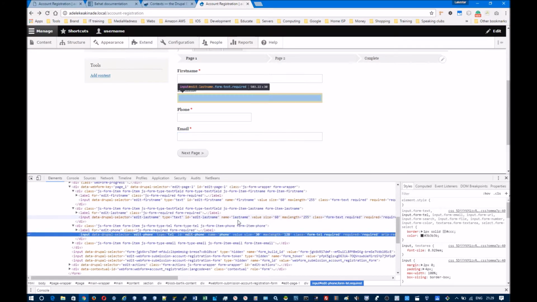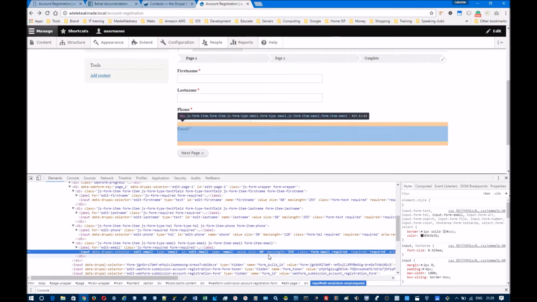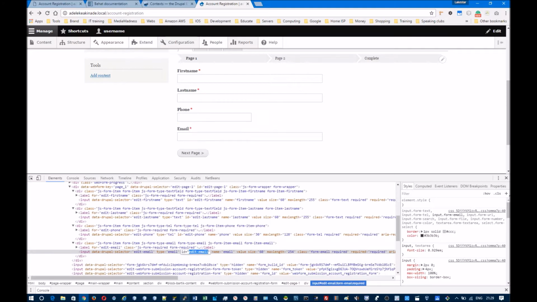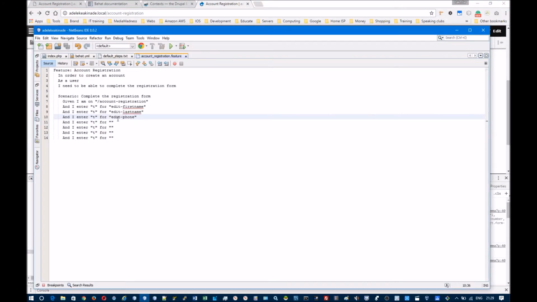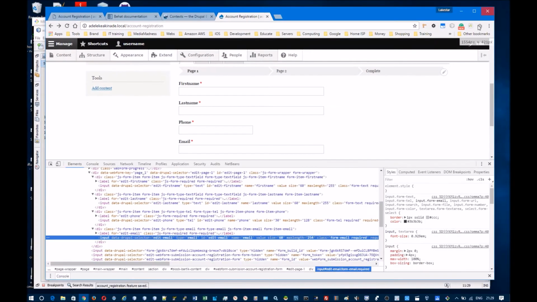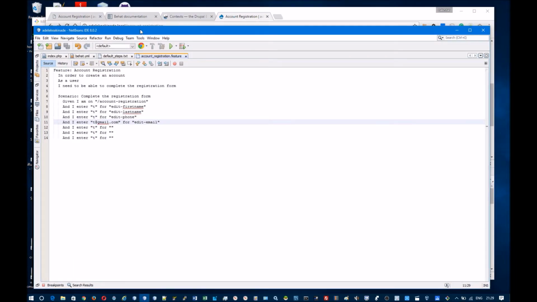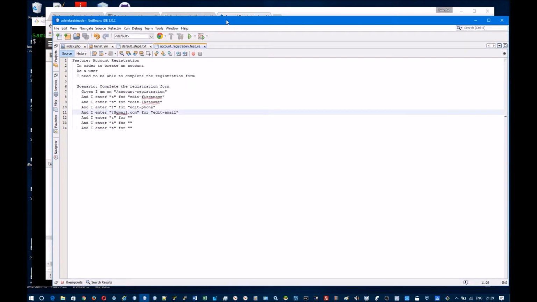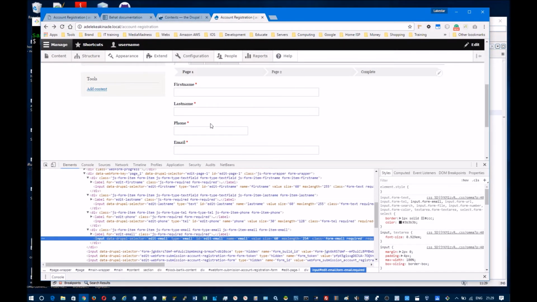And finally email, which will need a different value actually, because it's going to validate it as an email. So if I just give it T, that's not going to work. So that's the first few fields. I'm just going to minimize that so it's easier to switch between windows. Yeah, so that's the first few fields. Just fill them out.